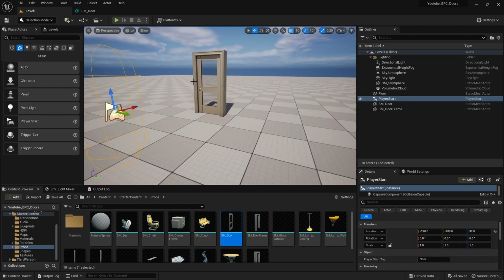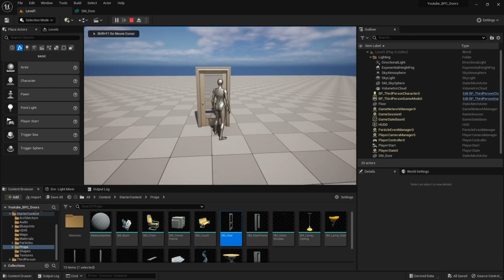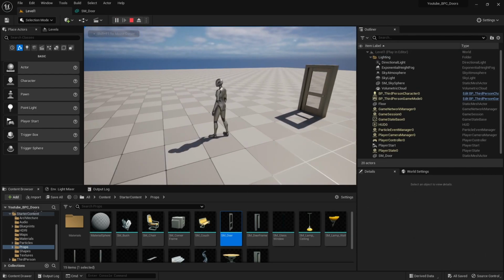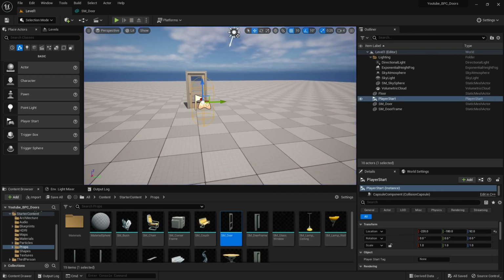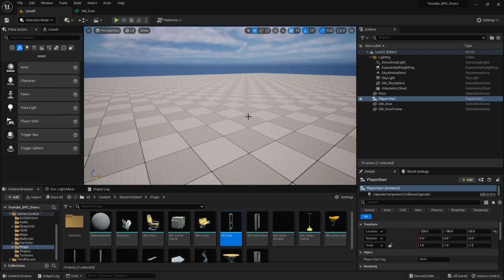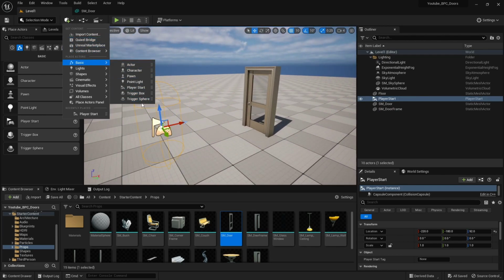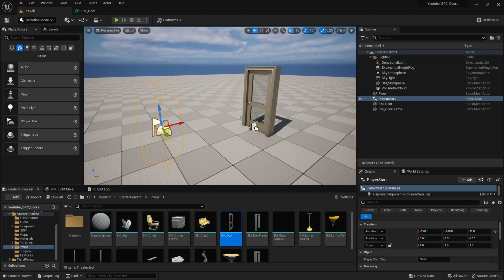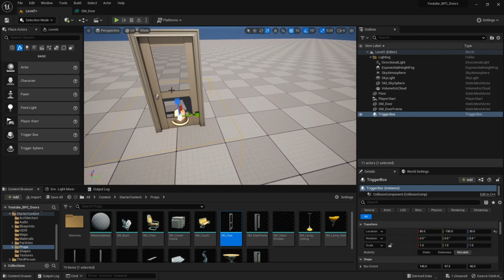But yeah, so now that we have our door, we're going to need to drive this logic with the trigger box. So the first one we'll do is when the player walks up to the door, it'll automatically open, and when they leave the vicinity of the door, it'll automatically close. So let's go ahead and set up a quick add under basic trigger box. Drag that out here. I'm then going to scale it along the X and Y, and just make sure there's pretty decent coverage.